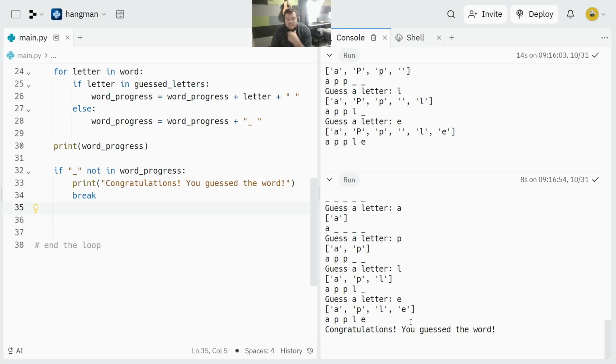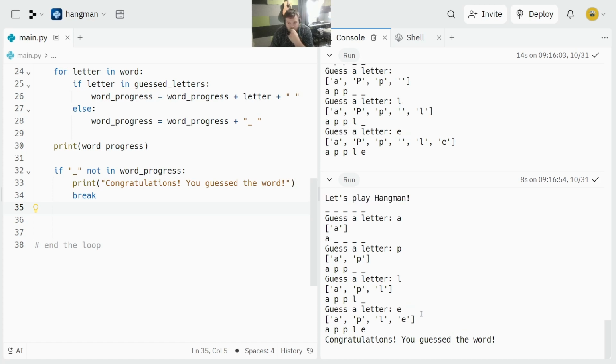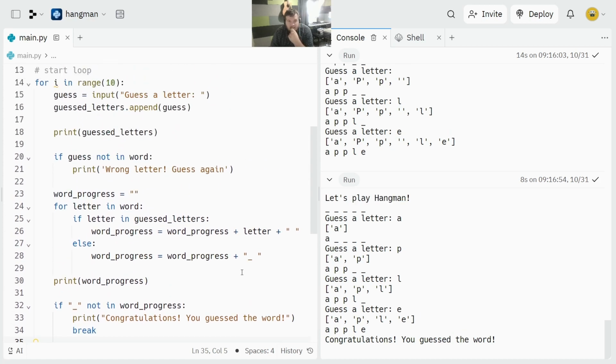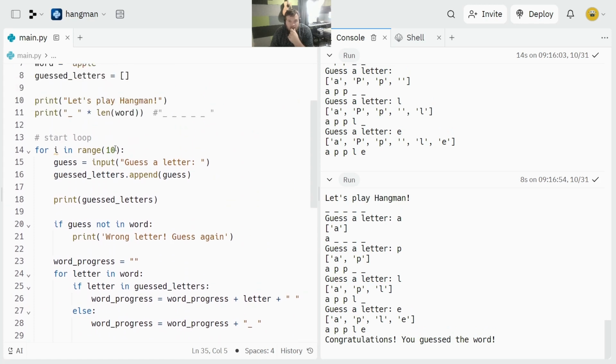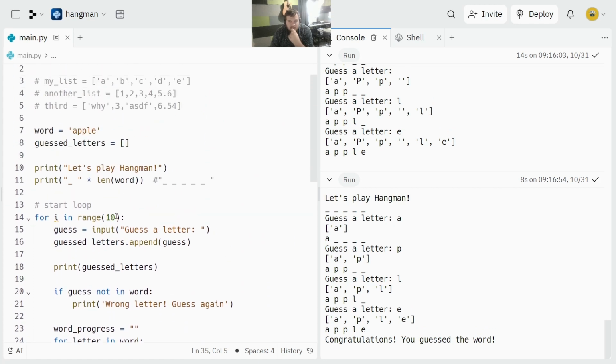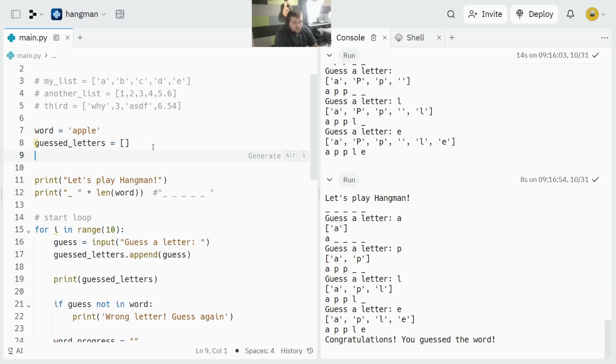Alright, maybe the next thing we can do is put in max guessing. So right now we said 10. A better way to do this is to actually make a variable up here, right up here at the top of the game. We want to say max guesses. Let's say it's maybe 8 this time. By putting it up here, it's much easier to see and change later on.